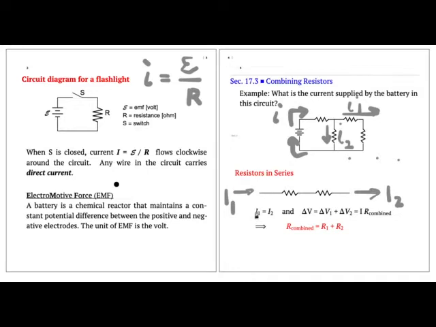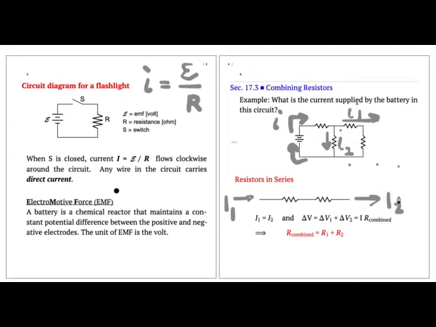Well, the first thing to notice is that I1 is equal to I2. Any current that comes in on one side has to go out on the other side, because it comes in on the left side, goes through the first resistor, then an equal amount goes through the second resistor, and then it flows out through the right-hand side. If you think of I as a stream of water, any water coming in on one side, the same amount has to go out on the other side. Otherwise, you'd have water piling up somewhere in the middle. Charge can't pile up someplace. So I1 and I2 are the same.